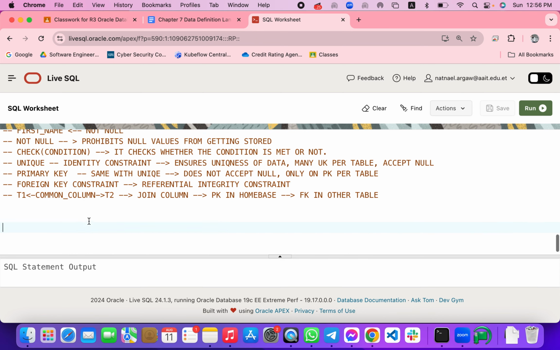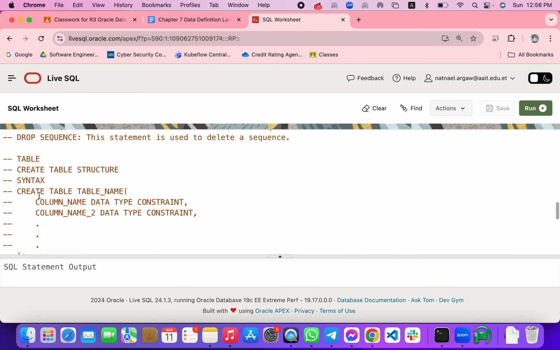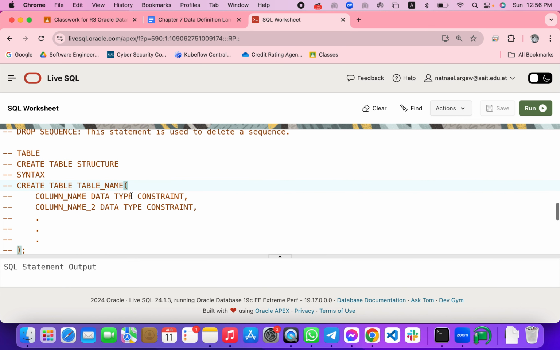So we have seen how we can create a table. A table can be created using the command create table, table name, then the parenthesis is open, then columns, data type, and if there is any constraint, you can add that constraint, but as I told you, it's optional.